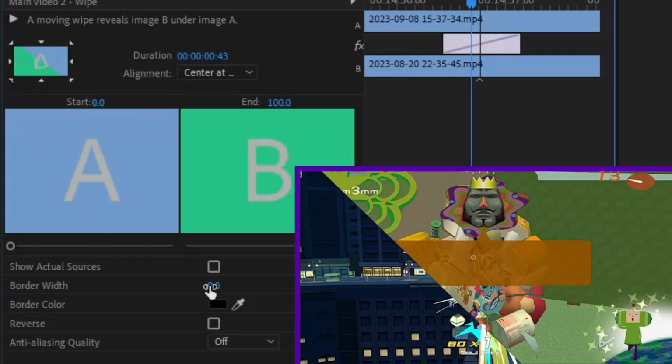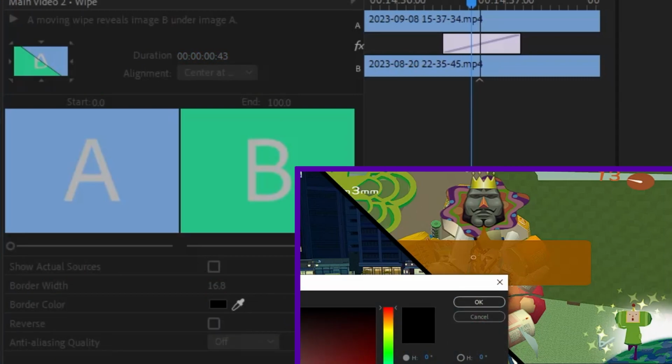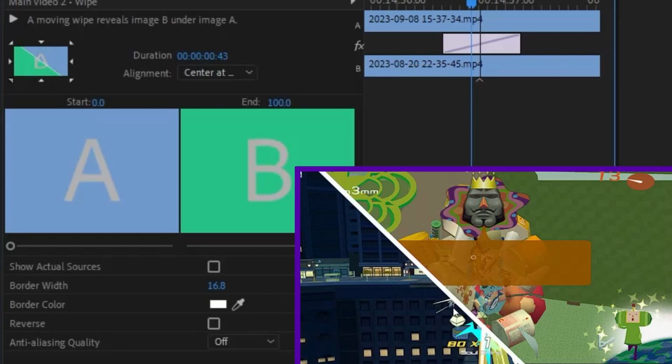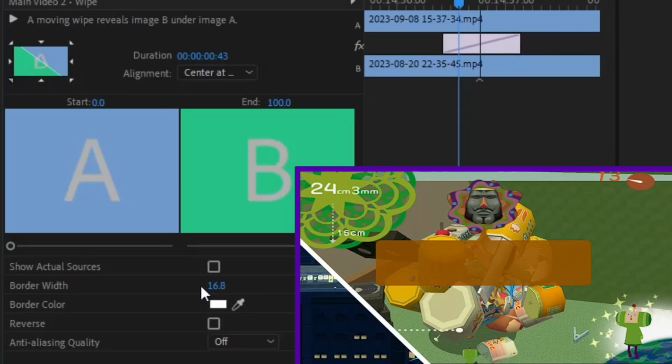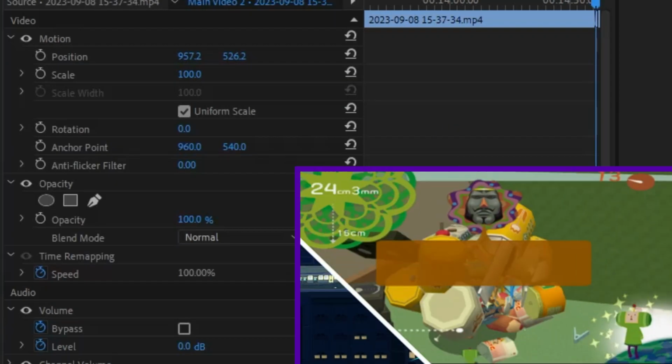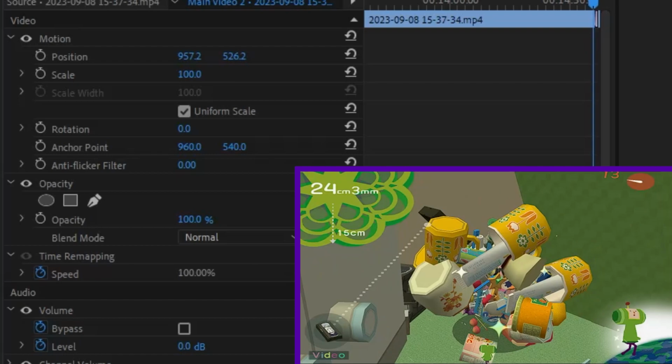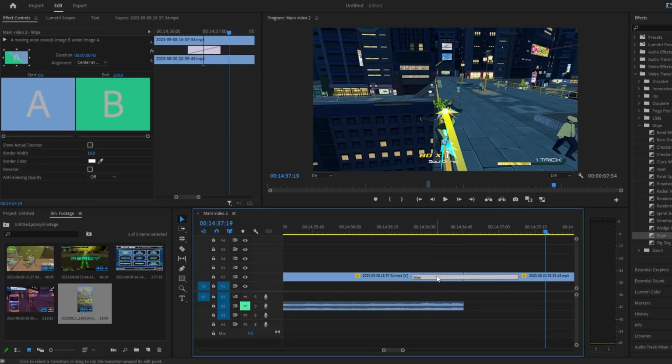You can also choose to have a border as well, so if we, and now we have this black border. You can also change the color of the border using this, so that does help a little bit. And each transition will be slightly different when it comes to this. Not all of them may have this sort of thing to work with, but that's if we're using preset transitions. So if we look at that now, but what if we wanted something else entirely?